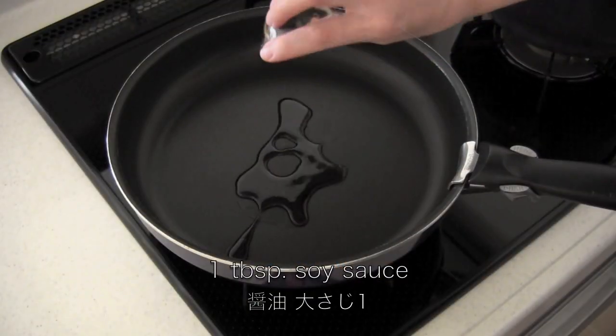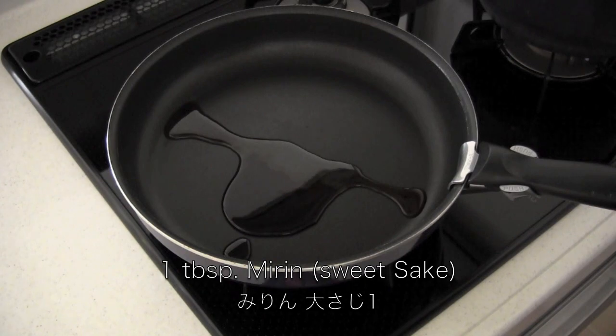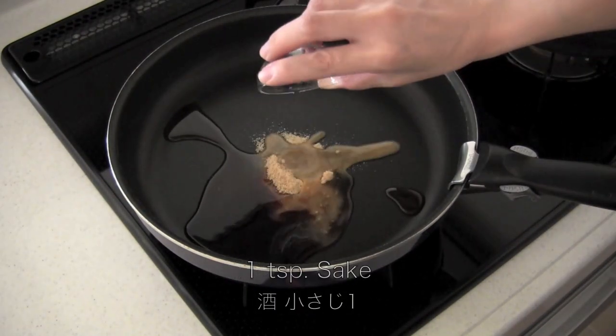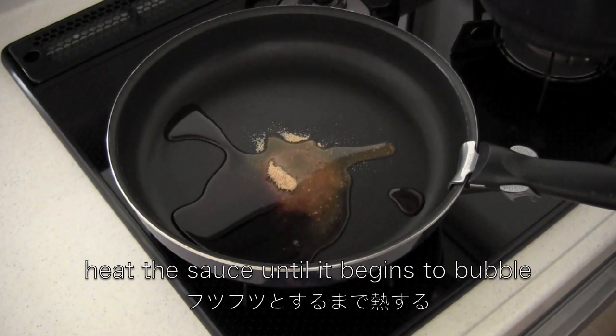Now to make the eel sauce, you will need soy sauce, Mirin sweet sake, sugar, I'm using regular sugar, and sake. Heat the sauce until it begins to bubble.